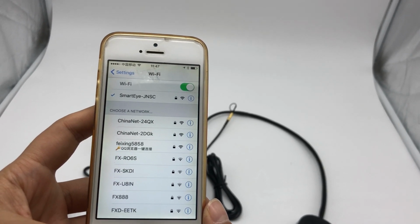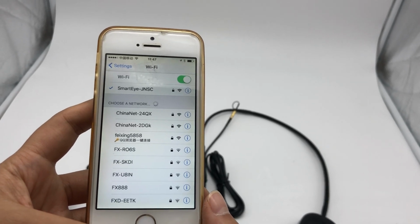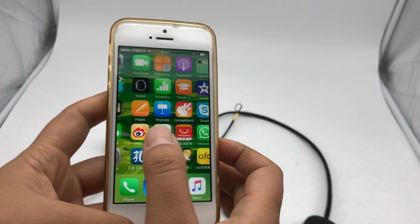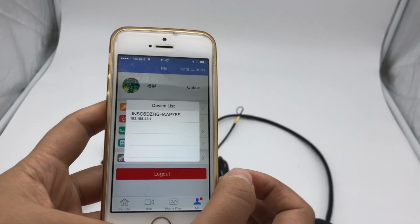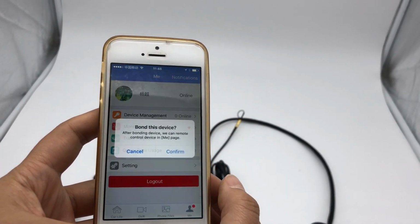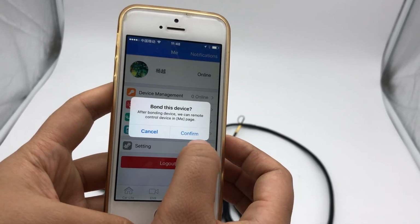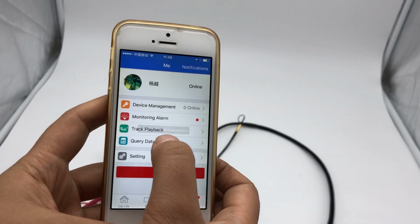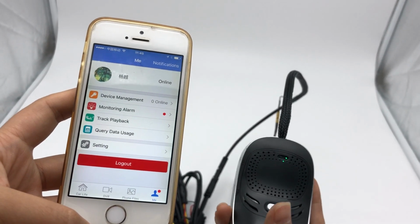Now our smartphone has connected to the Wi-Fi hotspot from the dash cam. Then we need to open the car assistant. Open it. This is the dash cam. Click it. And this is a bound requirement. Confirm.